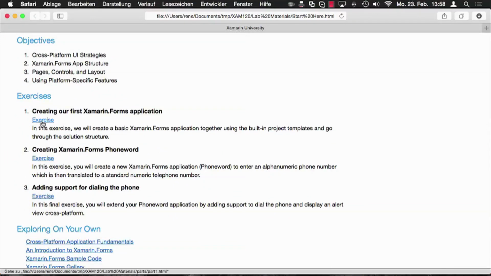We have already covered the first one, which was creating a Xamarin.Forms application. That's what we did together in the first group exercise. The second exercise is an individual exercise where you will recreate the PhoneWord application as a Xamarin.Forms app. Well, let's go ahead and have a look at the exercise.